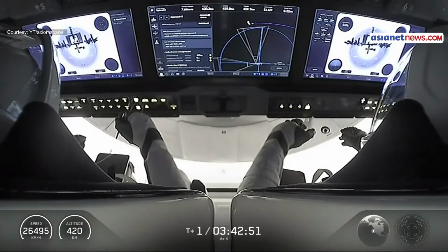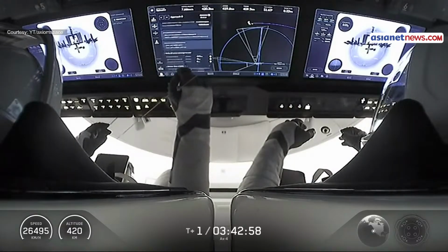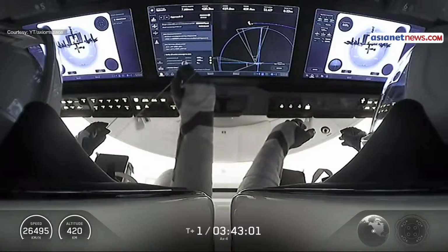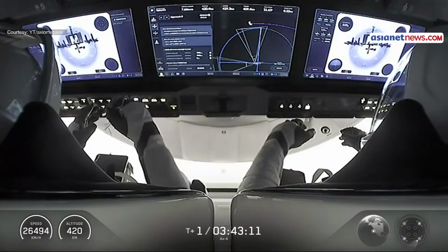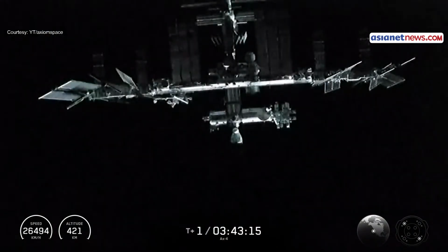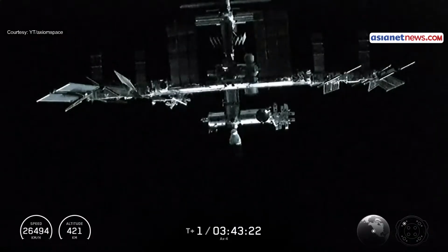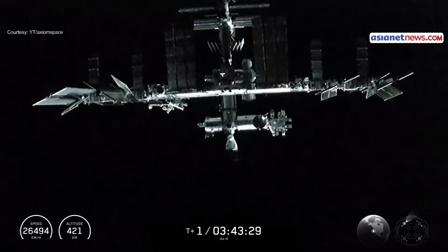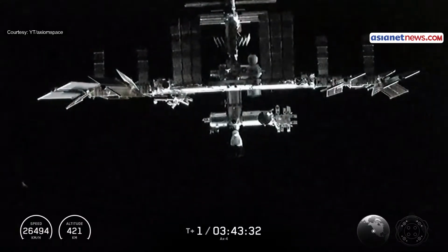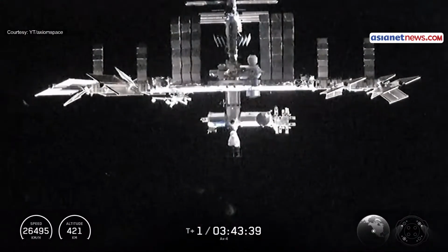And there you heard communications on the Big Loop about that soft capture ring. That is the initial contact that will occur between the Dragon spacecraft and the International Space Station, a soft capture, with that soft capture ring then retracting and the 12 hooks that will drive and connect and form a hard mate between the spacecraft and the International Space Station. From there, power and communications will be connected, and astronaut Nicole Ayers will make her way into the pressurized mating adapter and get ready for hatch opening procedures, which will require bringing the vestibule, the space between the two hatches between the International Space Station and Dragon Grace, together.